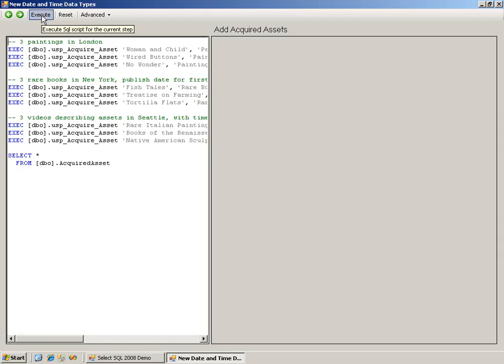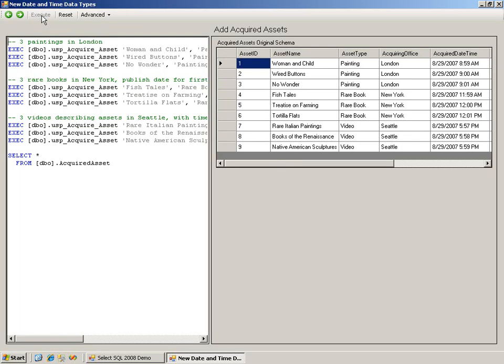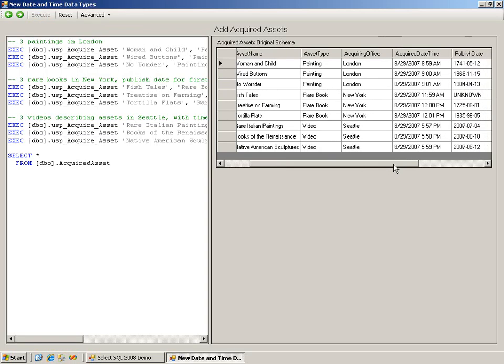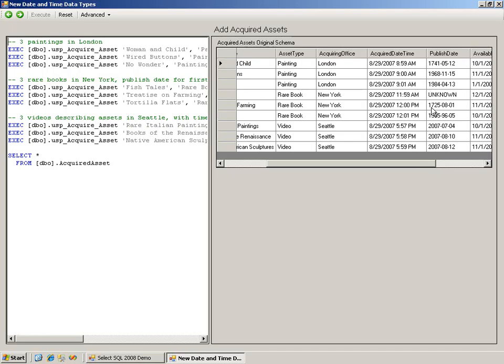Since the company might be selling art created before 1753, it uses a variable character, varchar, for the publish date. Now notice, for example, that as we generate the table, the asset ID 5 was published in 1725. Let me scooch over to its date. There it is. Although when we look at asset number 4, it has a publish date of unknown, which may not be desirable since we would want to know the age of the artwork.